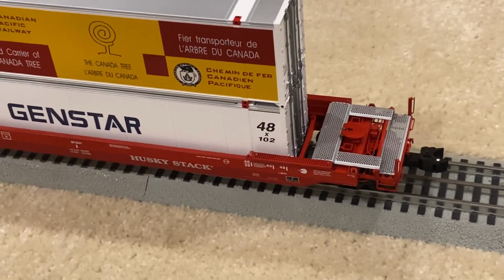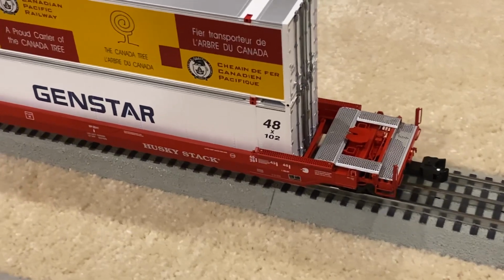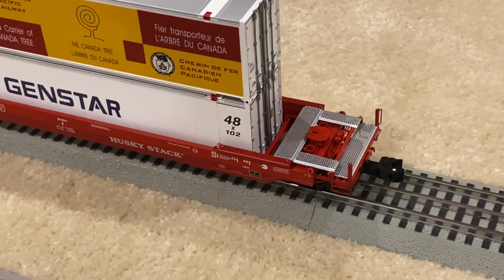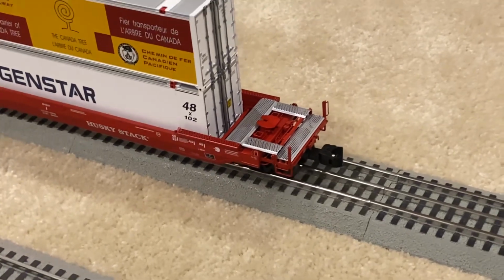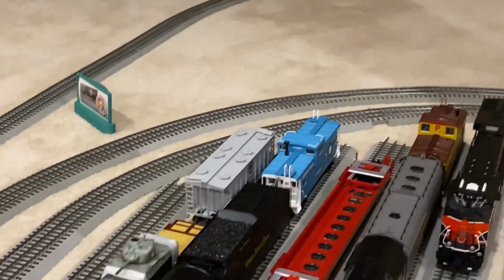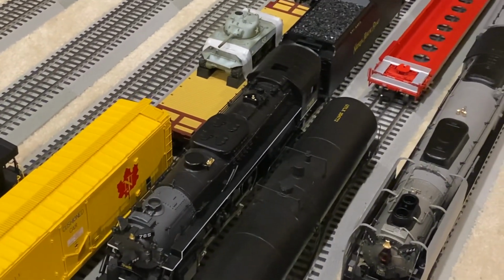Anyone have any suggestions? Can I rebuild these, or do I have to order new? I really don't want to glue them shut like some people have suggested. Does anyone have any suggestions that don't involve gluing it permanently shut? Greatly appreciate it. I haven't even looked into how much it would cost to get new trucks, because it'd be three of those in general, plus one of these, so there's four different trucks and couplers.